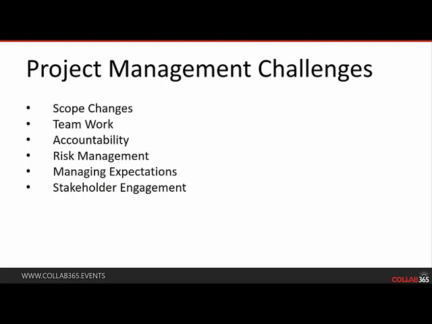Since we're talking about stakeholders, stakeholder engagement is also a very important challenge. In that case, the lack of stakeholder engagement, a disinterested team member or a client or a vendor, a contractor, somebody who doesn't have an interest in the project delivery and the success, that uninterested aspect of the engagement can destroy a project. We see many projects that fail because of those things. People just don't care about what they are doing in the project. They don't care about the end result.